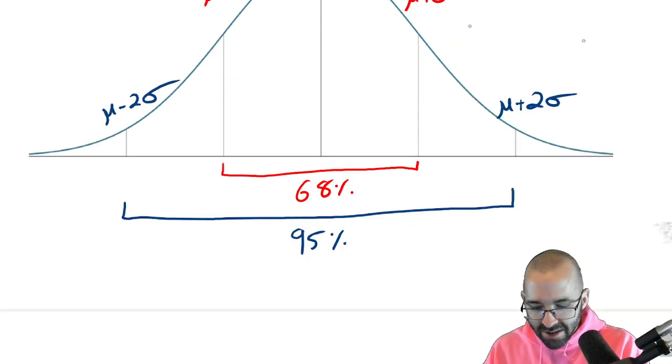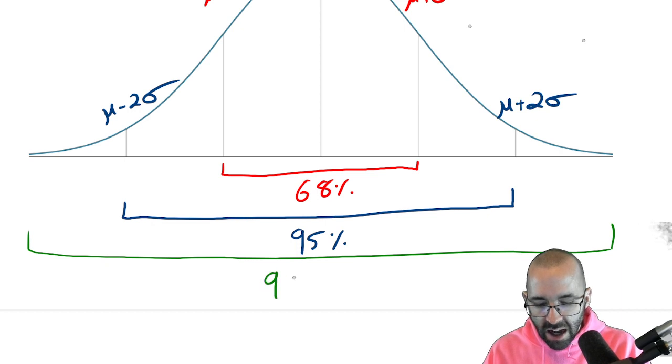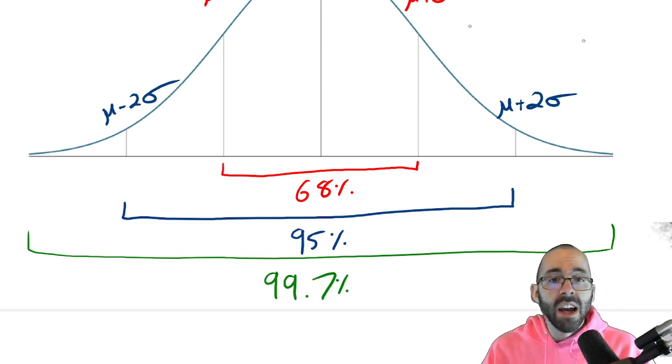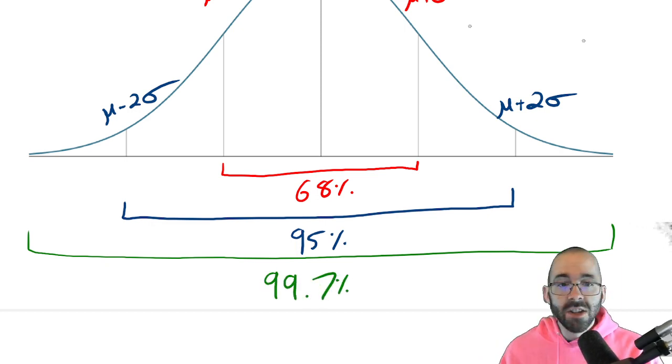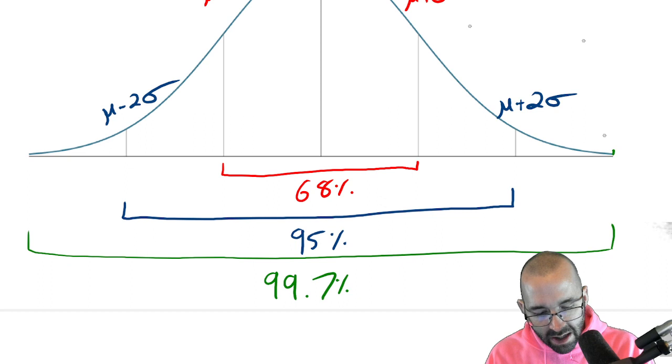So let's see if I can get this in a picture. 3 standard deviations is a lot of data. If you are more than 3 standard deviations above the mean, we got a wacky, irregular situation going on. Really, really crazy. All right. So visually, this is what we have right here. And again, right here is going to be mu plus 3 sigma.